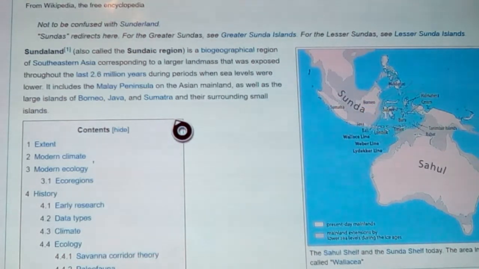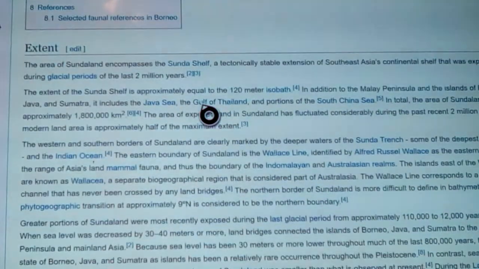So during the last ice ages, this would become fully connected and then separated, then exposed and connected, and then back in between. And so animals were able to make it all through here, including that tiger, to a point. We'll have a closer-up picture here in a minute. It includes the Malay Peninsula and the Asian mainland, as well as the large islands of Borneo, Java, Sumatra, and Bali. But then it cuts off at what's known as the Lombok Strait, before Timor and islands like that.